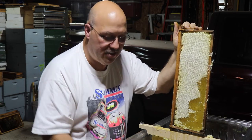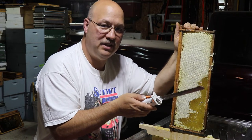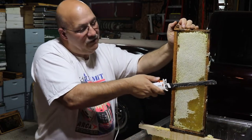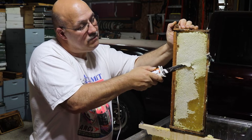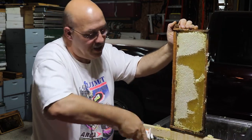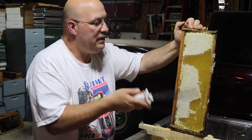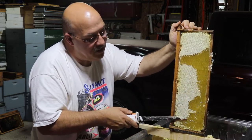Now, similar to this, you might have one of these. This is an electric carving knife, same one you'd use at Thanksgiving. This is a Black & Decker brand, they run about 20 bucks. If you look at this one, it's the same thing. And it really does a nice job, and it's less effort for you on the actual carving part. So this is an alternative that you can have in your kit.